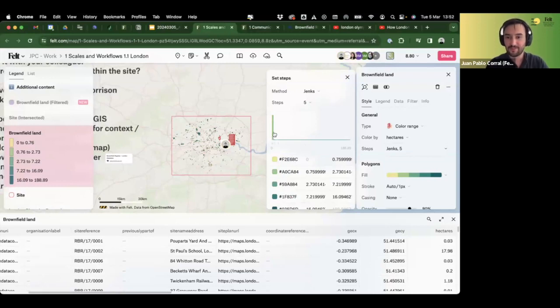It's not the best example, but it shows where the data is and what the range is between all these sites. It goes from 0 hectares to 188, and you can visualize all the data as a histogram, which is basically the numbers you have in your table.